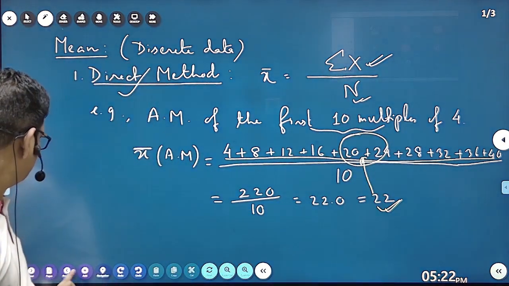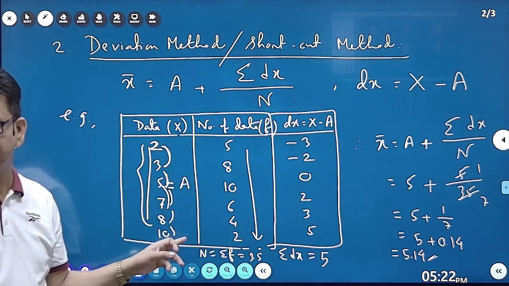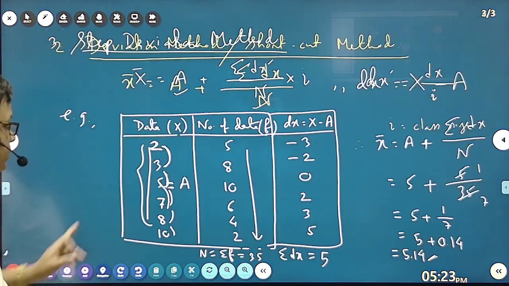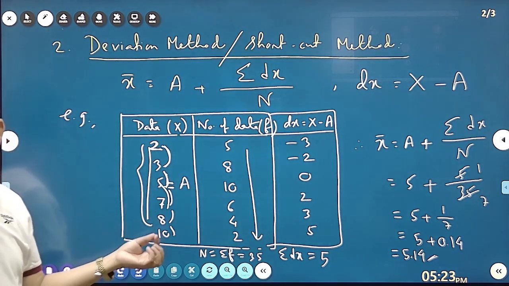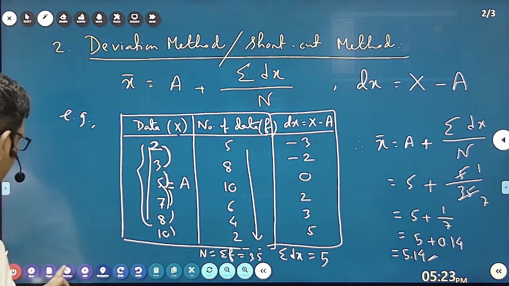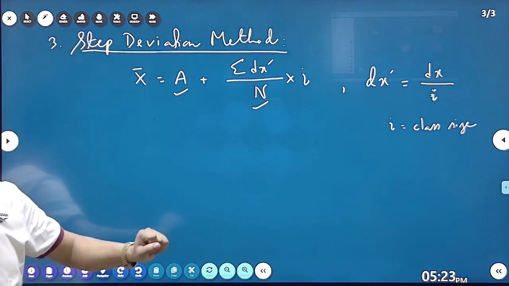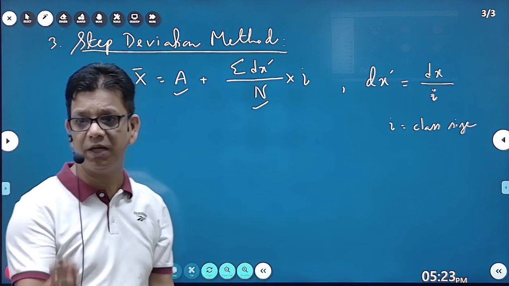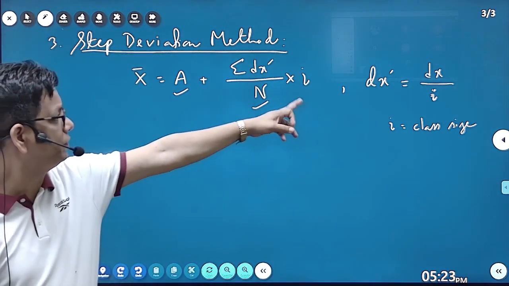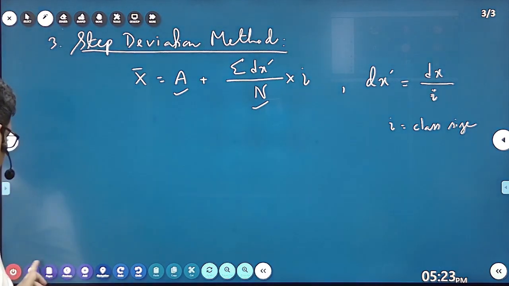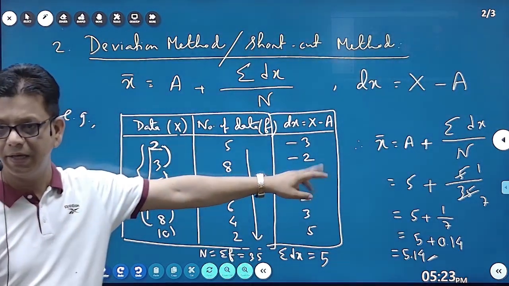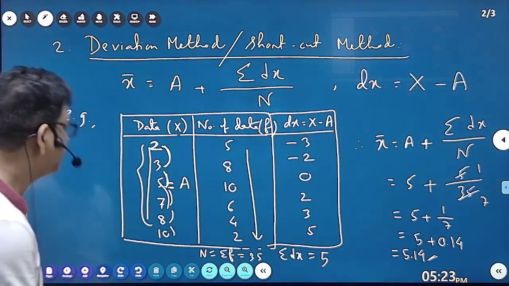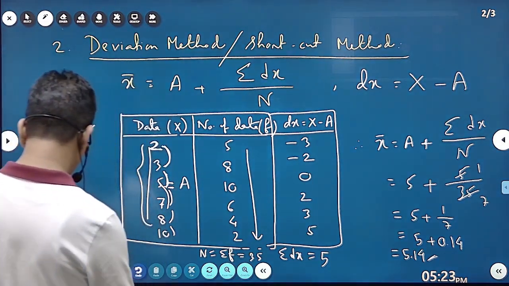Now whenever frequencies are there like this, instead of going by this method, go by the method which I showed you. Why? It won't take time. In the other method, what problem will occur? After finding dx, again you have to find dx dash. In short time, you have to get the correct option. So instead of doing this, since in this method one column will be less, you go by this method. Is it okay? All right. Now let's go to the next one.